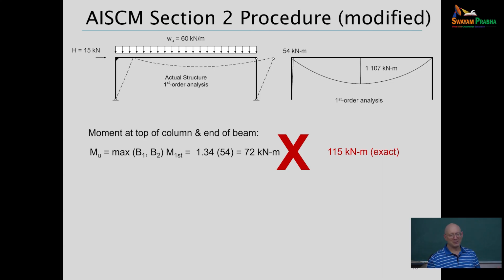The issue is whenever you have side sway due to gravity load on the frame, if you're going to work it this way, things fall apart. If I've got symmetrical gravity loading on a symmetrical structure, doing this is fine. In fact, that's a very quick way to do it. It's a preferred way to do it. But you've got to be careful, and this is the extreme in terms of side sway under gravity load. You don't want to do this.